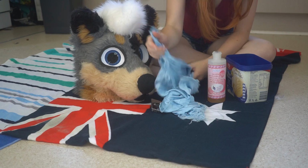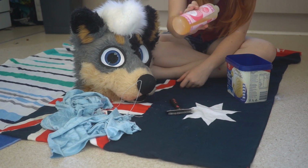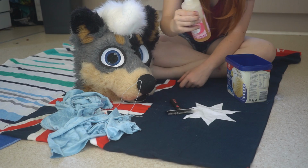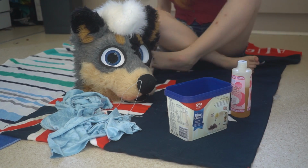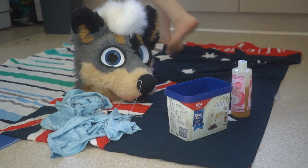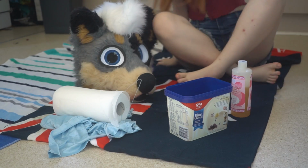To start our wash we first grab a couple of clean cloths, a brush, our fursuit shampoo or gentle detergent, make sure it's sulfite free, it's generally labelled as wool wash, some cold water. We use cold water to make sure that our fur isn't damaged during the washing process, and finally some paper towel.